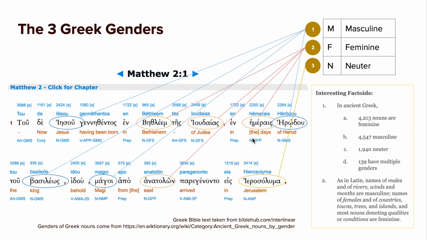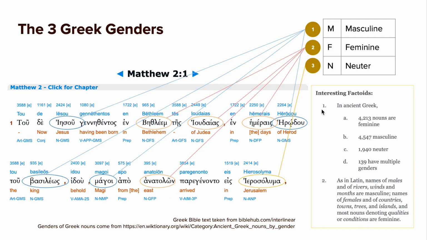All right, Hemerais is the days. Notice it's a rough breathing mark. And then we have hemerais. The accent is on the second syllable. This is dative feminine plural. Again, following en, we have the dative. So another feminine. And our last feminine is down here, Anatolon. That is the Easts. Interesting. Maybe the places in the East. They came from places in the East. So it's the Easts. That's genitive feminine plural. And feminine, interesting, the East is feminine. So it kind of goes along with locations.